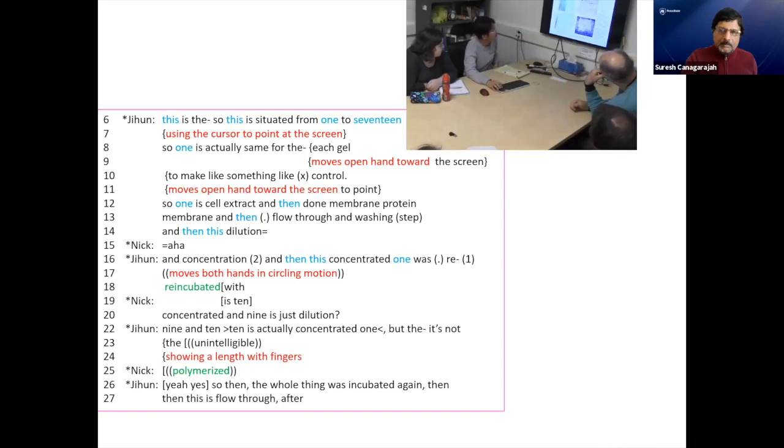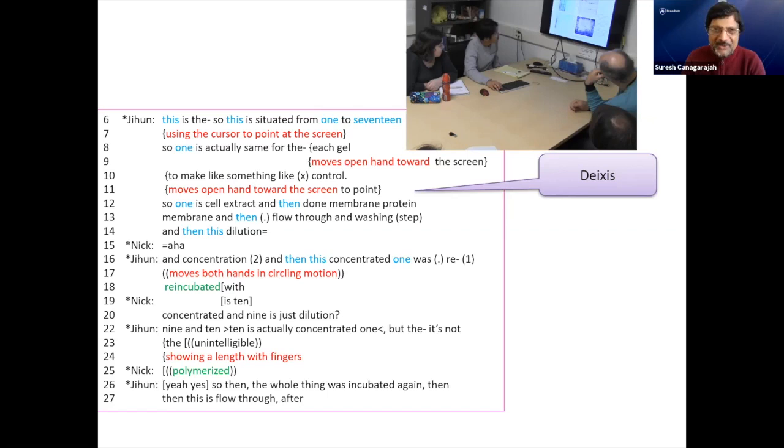So what we see is Jihoon's personal corpus, as you see here, has a lot of deictic terms like this, this, that. I could go on highlighting in blue in the whole transcript many other instances. They also constitute adverbs like then, a lot of numbers like 17, 1, 1 to 10. What's interesting about these terms is they don't have meaning in themselves outside the spatial resources in the environment.